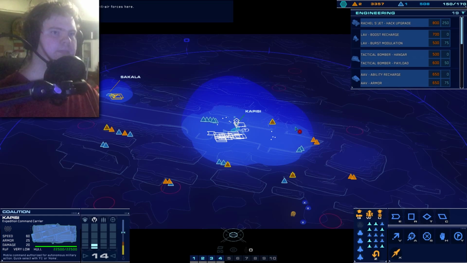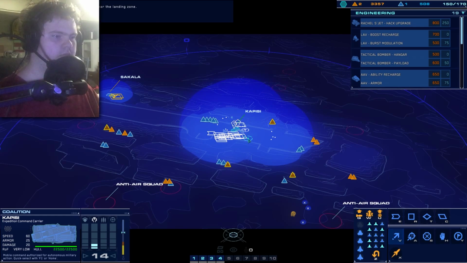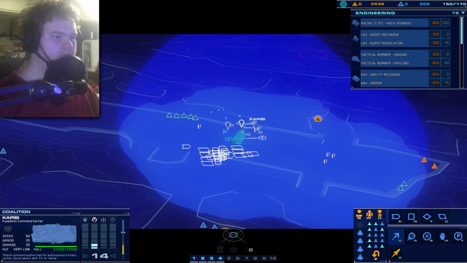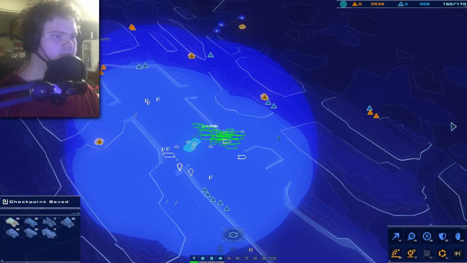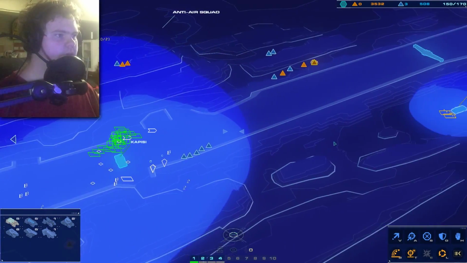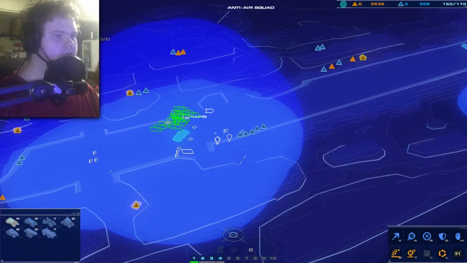The Galcian are deploying anti-air forces here. Eliminate them in order to clear the landing zone. On approach. Yes, we need to take out the anti-air. Well, that's something we can do. There are only two. Yeah. Alright.